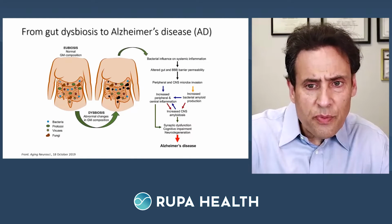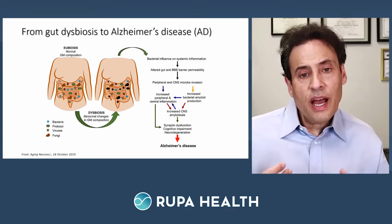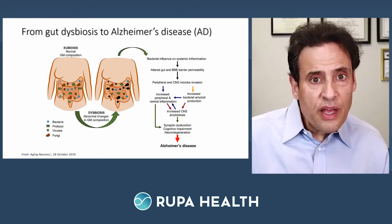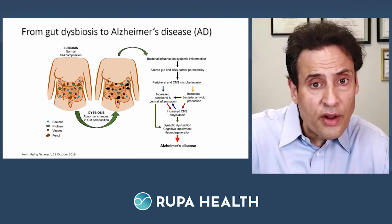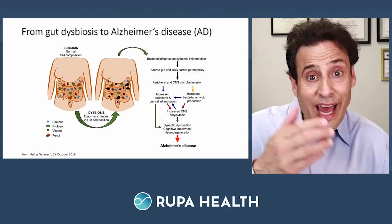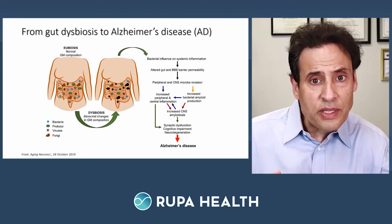What about the gut talking to the brain? Well, here we've got Alzheimer's. This figure really depicts how gut dysbiosis can lead you down a path of Alzheimer's. Alzheimer's has an autoimmune component, but like in many neurodegenerative diseases, there's a gut issue. In this particular one, they're depicting dysbiosis. Other articles have talked about the release of LPS, lipopolysaccharide, an endotoxin, which allows amyloids to be released, amyloid plaquing. So in Alzheimer's, even though the end result is in the brain, a strong contributing component to Alzheimer's disease is in the gut.